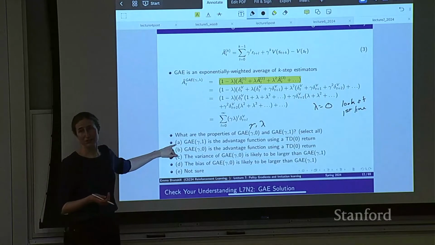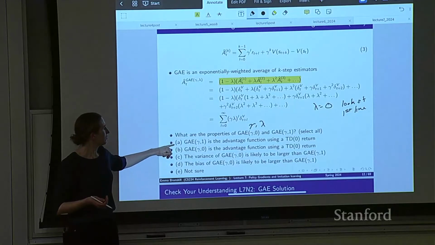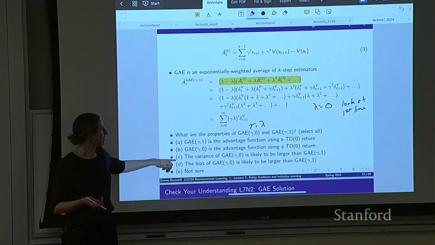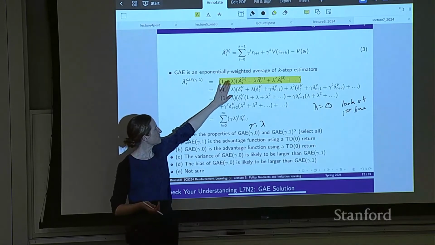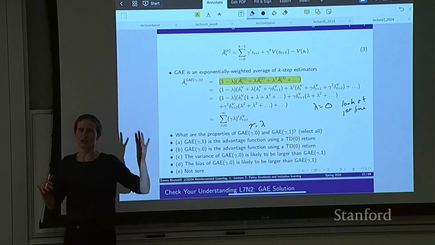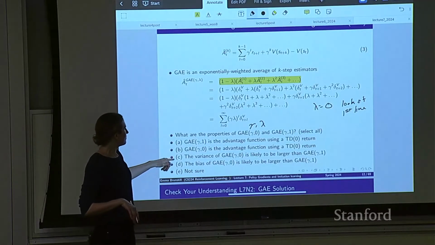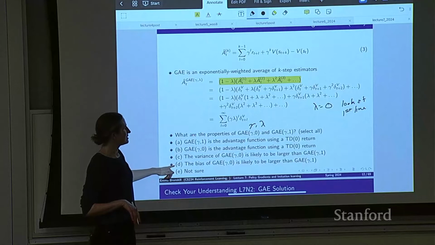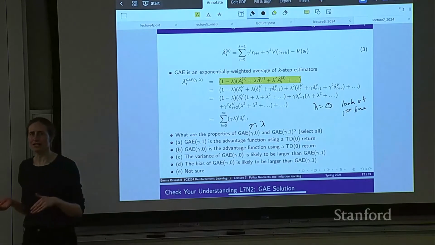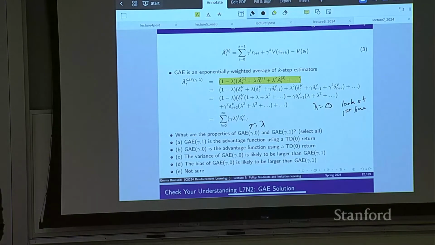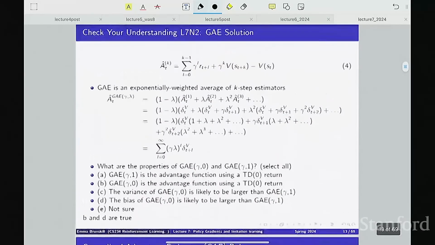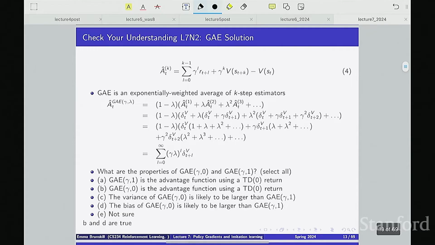But this is certainly false because this is not TD0, because we'd have a whole bunch of terms here and there'd be this weird weighting in that case. Because then you have to weigh how much is this term versus the infinity of the other, like the 0 versus the infinity of the other term. So I'll make sure to clarify that. D is also true because once this is a TD estimate, then we generally know TD estimates have higher bias and lower variance. Okay, so these are true.